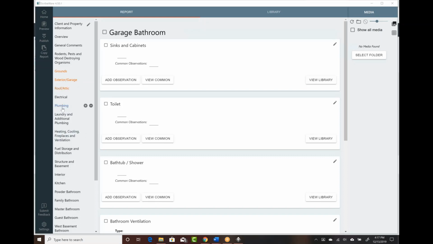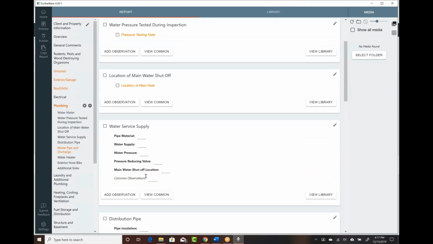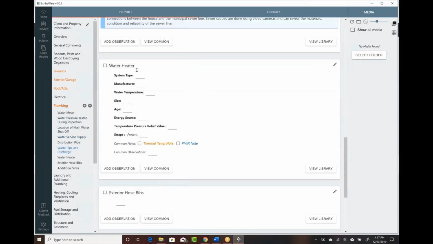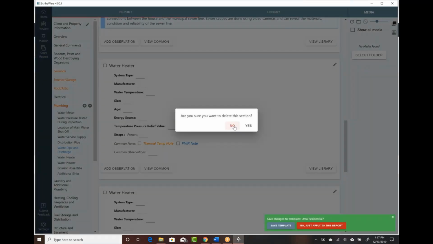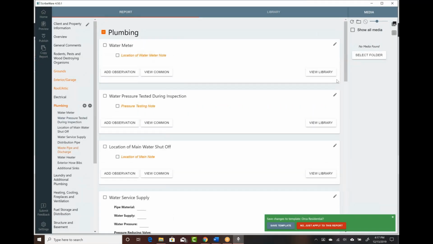So let's say, again, I've already kind of done this, but if you're doing a house and it's got 6 water heaters, you can go to the water heater section and just keep hitting a plus, and you can add water heater, detached garage. So again, it's pretty unlimited for adding and being flexible. If you've got the biggest house in the world or a tiny small house, doesn't really matter. That's pretty easy.